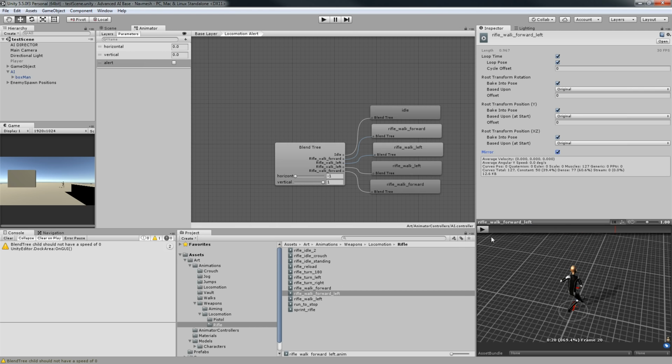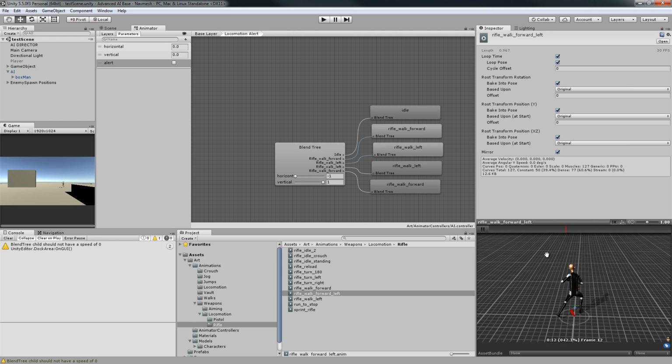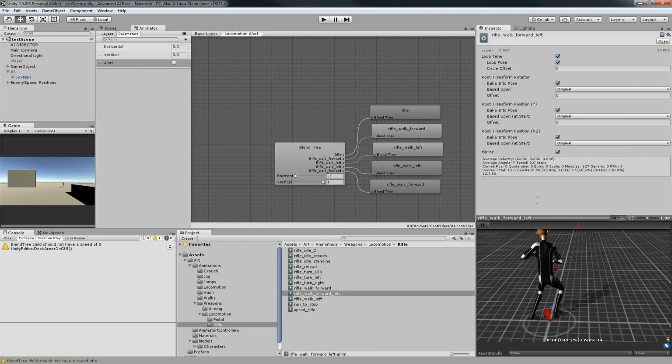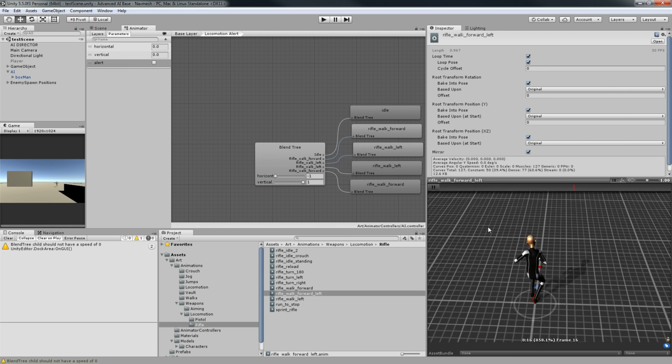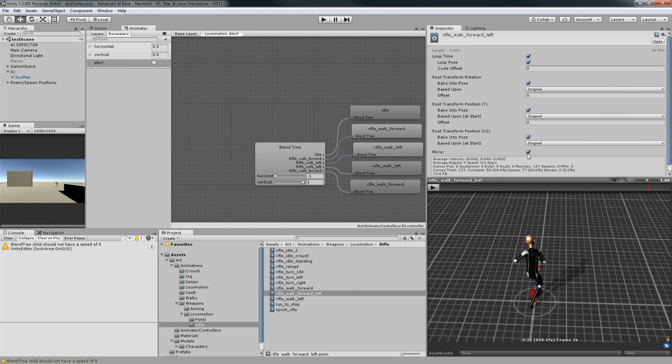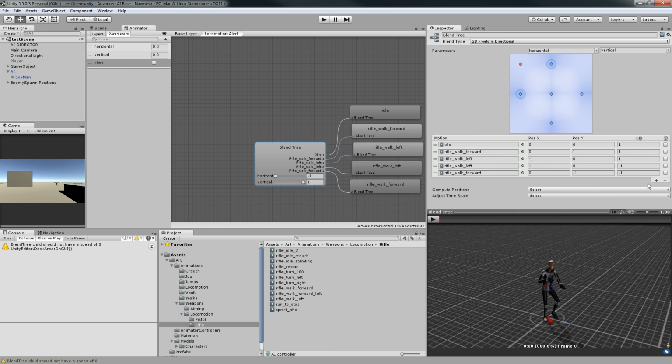If you mirror it the other way, okay, he's going to be walking the other way, and everything that has to do with the upper body, you can fix it with a layer mask. So okay, that's what we're going to actually be doing. So let's add a few more animations to this.